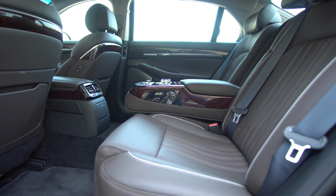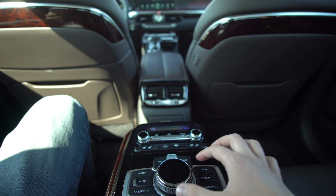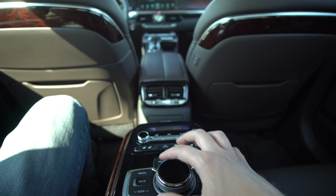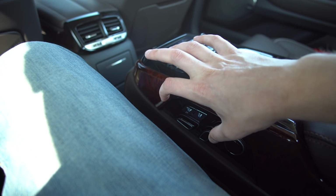It's not next level like Mercedes and BMWs, but it's very good for the price. Unreal for the price. You've got a center armrest that comes down with a ton of controls, way more than most cars. You control the front radio and infotainment with the back buttons, and everything's laid out intuitively. And then you can also adjust your seating position and have it recline, which is very nice. You have so many options.